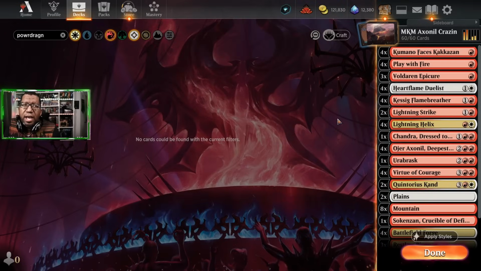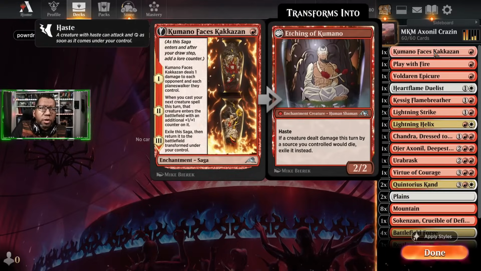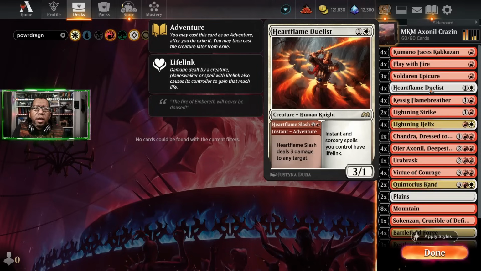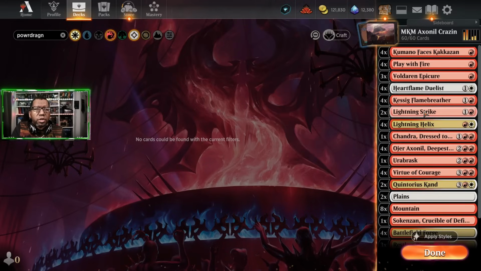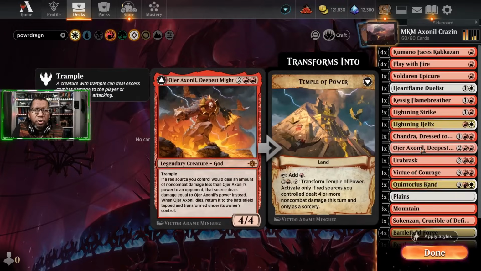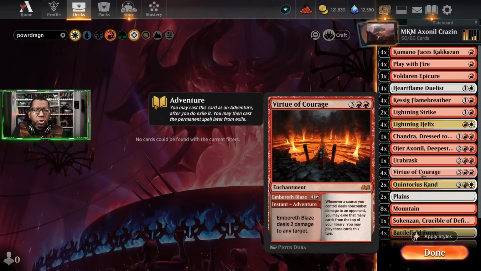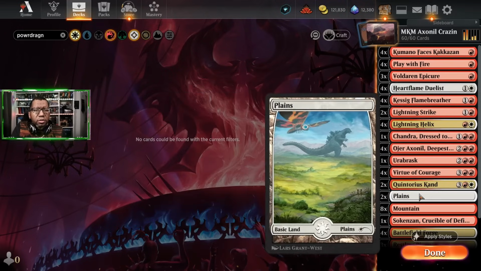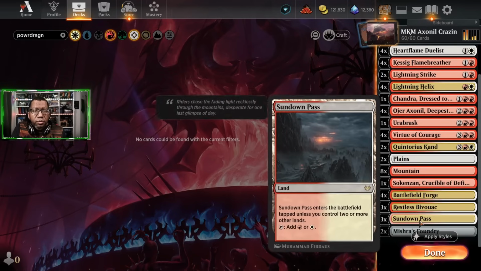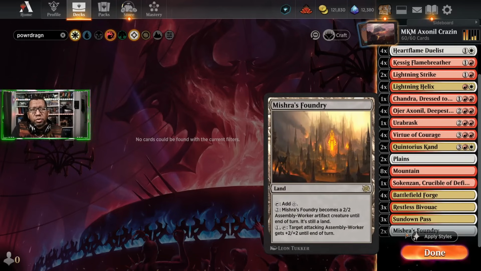But if you want to play this deck, here is what we went with. 4 Commander Face Coxazon, 4 Play with Fire, 3 Voldaren Epicure, 4 Heart Flame Duelist, 4 Kessig Flame Breather, 2 Lightning Strike, 4 Lightning Helix, 1 Chandra, 4 Ojer Axonil, 1 Urabrass, 4 Virtue of Courage, 2 Quintorius Khan, 2 Plains, 8 Mountains, 1 Sekinzan, 4 Battlefield Forge, 3 Restless Bivouac, 3 Sundown Pass, and 2 Mishra's Foundry.